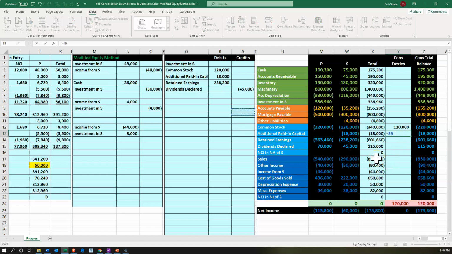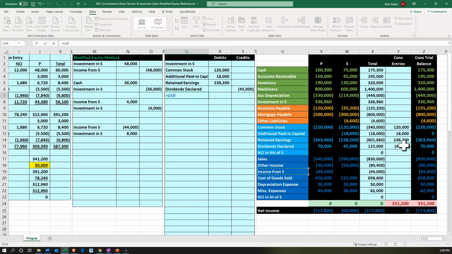I'm going to say, all right, there's the 18. We're going to say there's the 238.2. Again, this is basically reflecting now P's side of things after we're done here. And then we have the dividends. Okay, and then the other accounts that are typically going to be affected here, this is what we normally do. I'm going to do this just the way we normally do it.